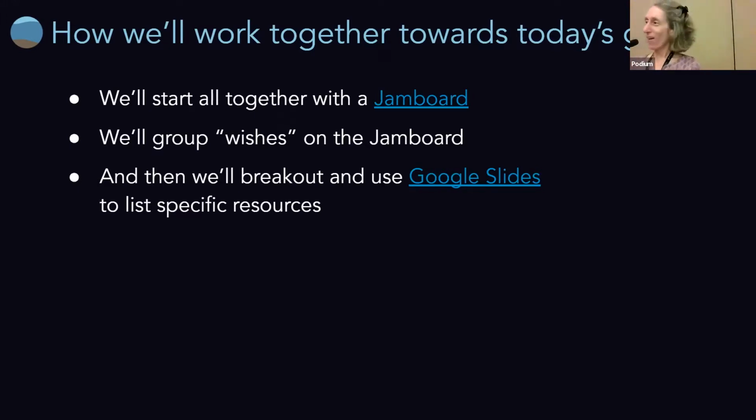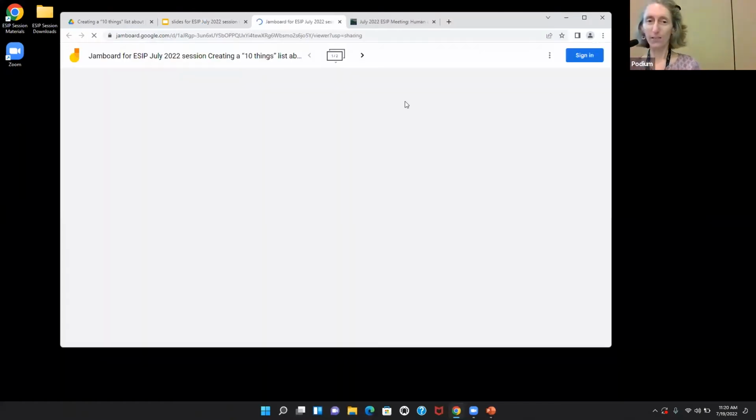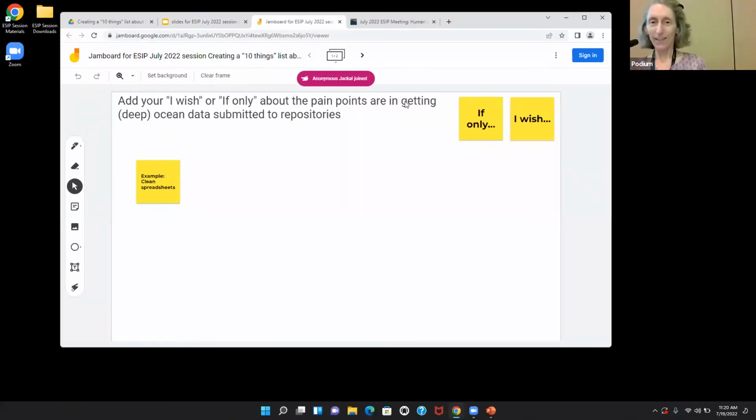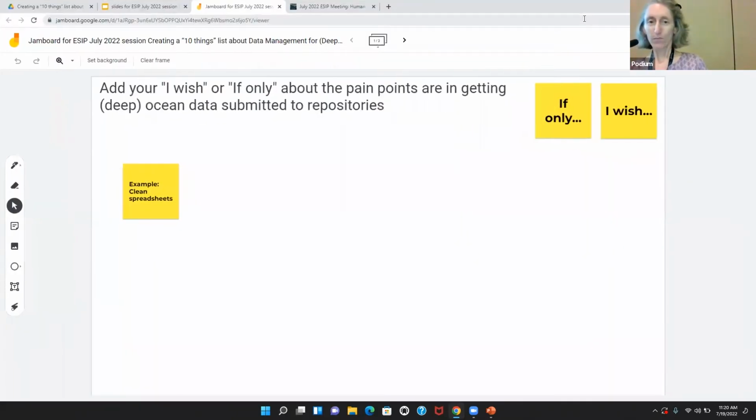So now, Sahara, I'm going to try this out. I'm going to try to open the Jamboard here on the screen and start a first example. Let's see if this works on the screen. Great. Okay, so it's not full screen yet here in the room, so the font is a little bit small. Let's see if I can make this a little bigger. Okay, great.